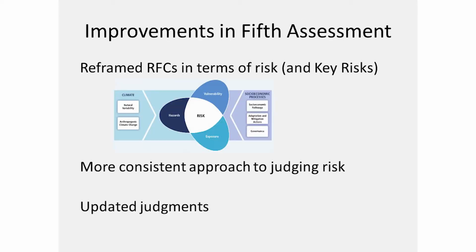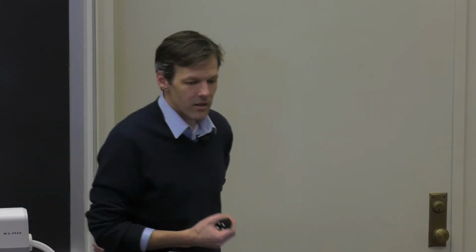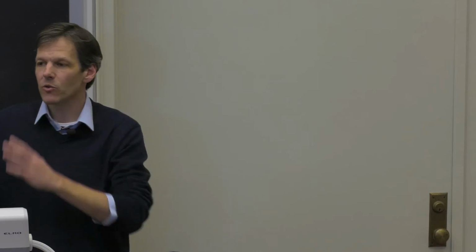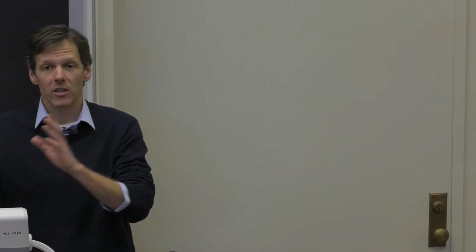You know, for the current version of the reasons for concern, I think they're different from the recent ones just in that we have put in more effort in being clearer about the concepts involved, that this is a risk-based framing, and we have been explicit about criteria for making judgments about what's a key risk and what's not, which really wasn't as much the case. Therefore we have a more consistent approach to judging risk, which hopefully is more reproducible: if you ask different groups of experts, they have a better chance of coming up with similar judgments about the same material. And of course, the judgments have been updated.